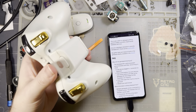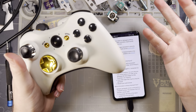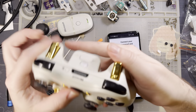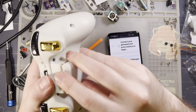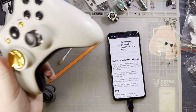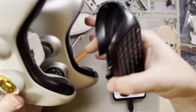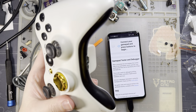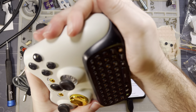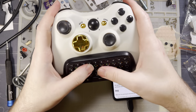I really just want good aftermarket sticks. Why is this such a difficult problem to solve? This controller is going to be totally usable, especially for what I'm going to do with it. This thing is going to be my TV remote. I put the keyboard on it, and then I can use it to control my Netflix machine, and it's great.